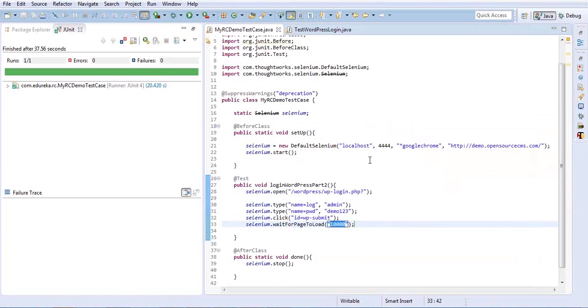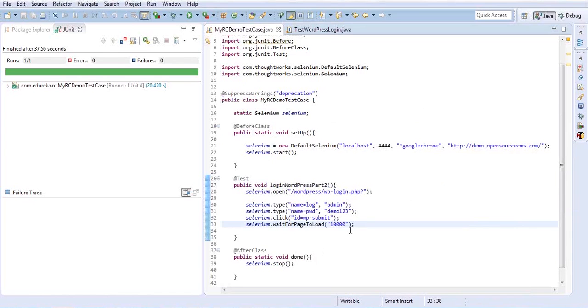Okay, so that's the reason, Anuj, you should know what Selenium RC is and what the drawbacks were. Here you have to specifically say wait for my page to load for 10 seconds. If your page doesn't get loaded in 10 seconds, it will throw an exception. But for synchronization, I need it, when I'm navigating from one page to another page, my things should be synchronized.